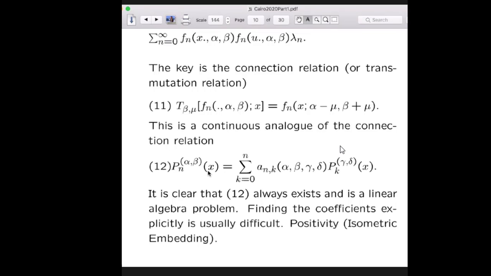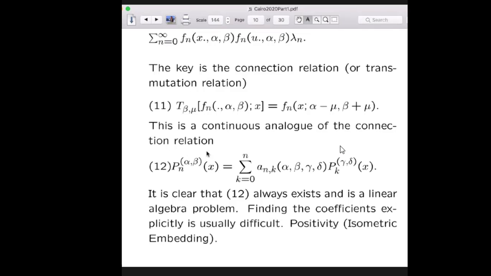Okay, so here x is fixed and the index changes and you're summing over the index. What the transmutation relation is, it's a continuous analog of this, meaning I have some operator acting on the polynomials. The degree here is n, and what I produce is the polynomial of degree n, same n is fixed, but different parameters. Sorry, do you also sum over gamma and delta here? No. Gamma and delta are fixed parameters. So they depend on alpha and beta? No, that's the point.